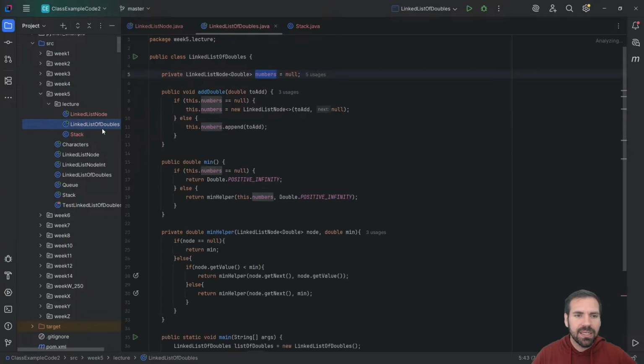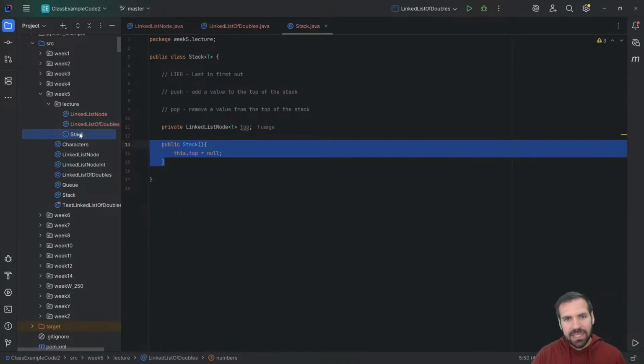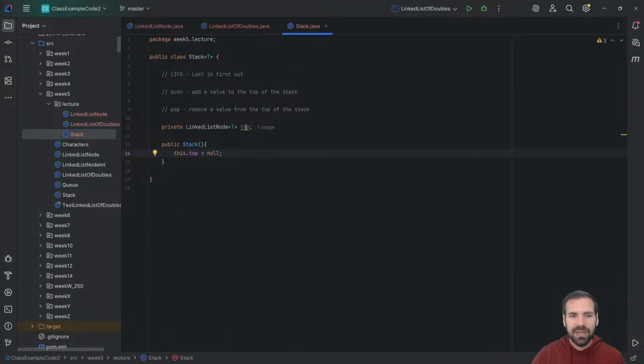With the linked list of doubles, I didn't add a constructor, so I used the default constructor, which doesn't do anything and takes no parameters, and initialized it inline. Both of these have the same exact effect. I'm initializing my value to null. Even if I completely erase this, it still has the same exact effect. But I want to be explicit, so when you're looking at the example, you know exactly what's happening. Top is initially null is a good reminder.